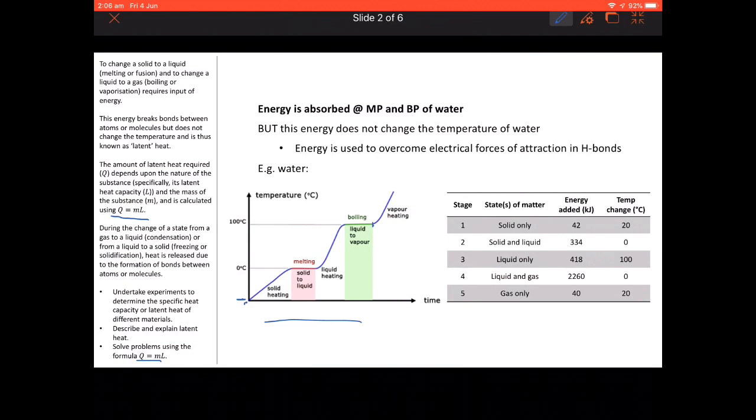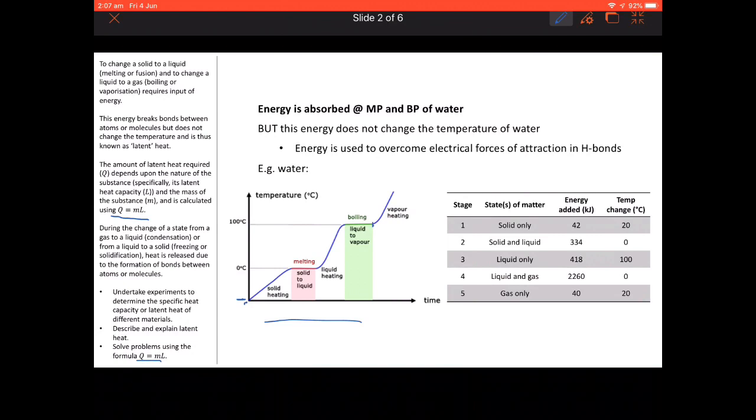But at boiling point and melting point, even though energy is being continually released, the temperature of the material, or the temperature of water, doesn't change then either until the lower threshold is reached. So in this instance, energy is released when hydrogen bonds form, but the temperature of the liquid and gas water or the solid and liquid water doesn't change.